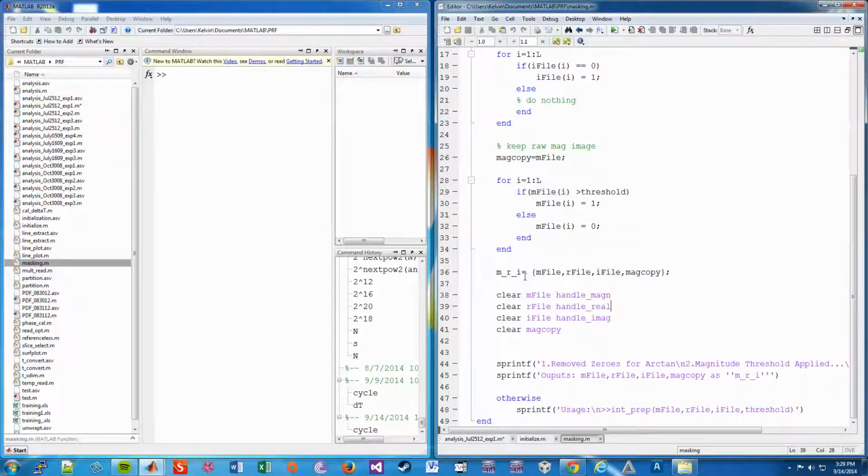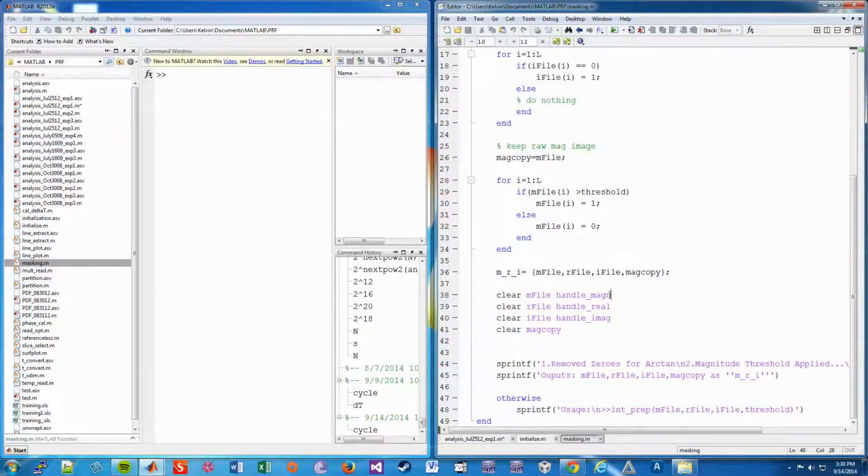Now once we have that, I made a copy of the original magnitude file before I apply the masking, and I return the masked magnitude file, the processed real and imaginary files, and the original copy of the magnitude, just in case I need it. And here I delete some handles to clear up some memory, RAM.